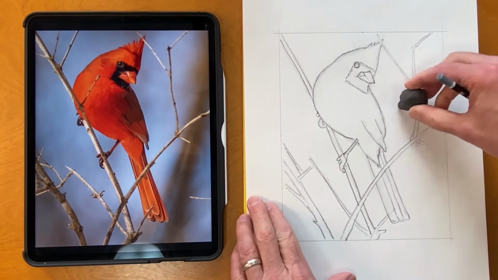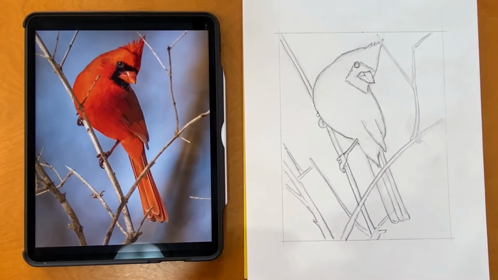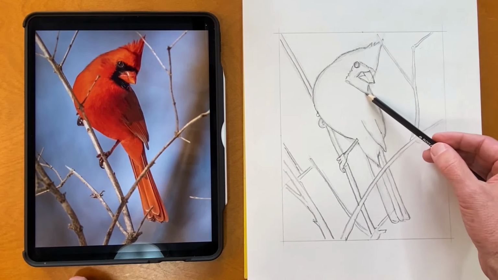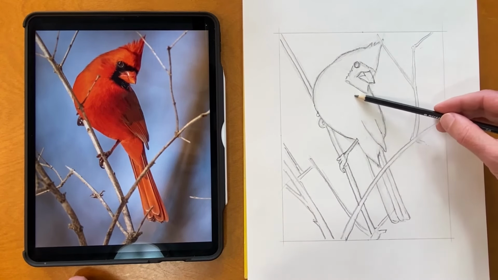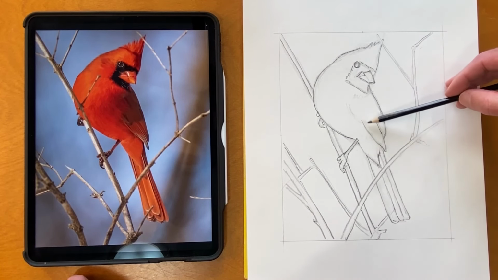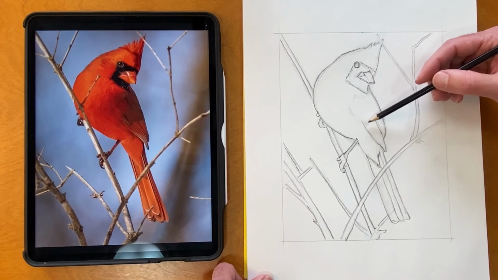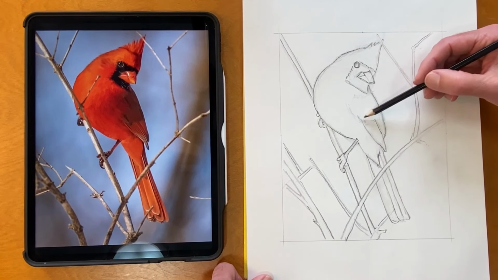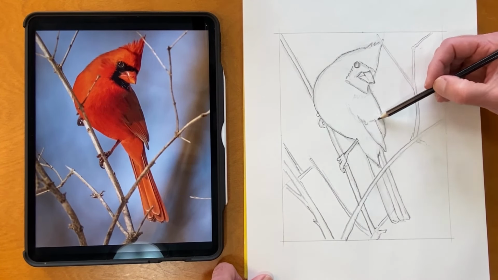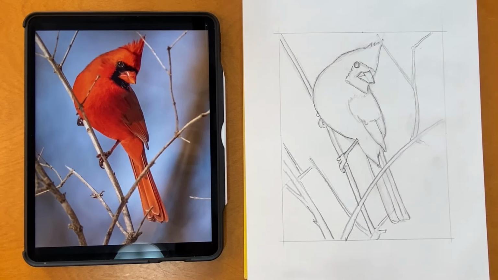And I mentioned at the outset, we might add a little bit of a contour line for this shadow. It's going to kind of help the painter to say, okay, I see that there's some kind of shadow going on here, and probably even this extra set of feathers in here. You can kind of see these guys. It's going to look something like that. So there you have a wonderful contour drawing.